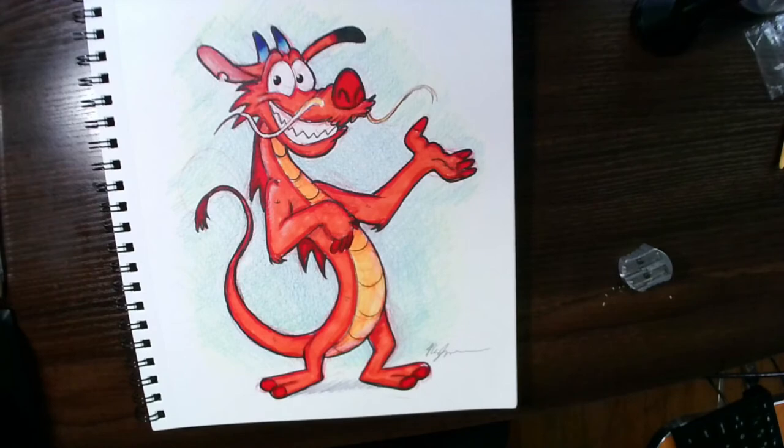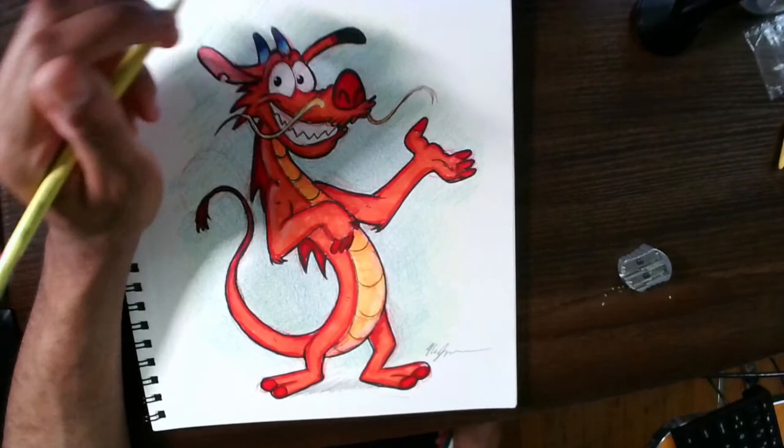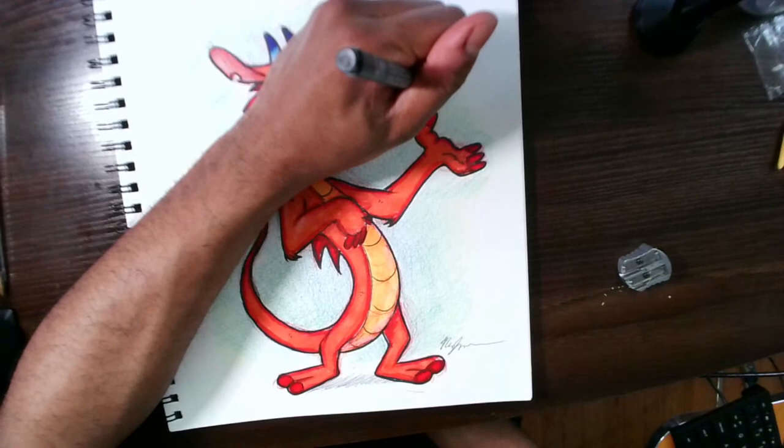Let me go and add a little bit more yellow in. A little more yellow for his whiskers. Make them more yellow again. All right, perfect. In fact, am I missing anything? I'm sorry, I keep stopping like this. I just keep finding stuff I figured needs to be changed. So, the other whisker here.